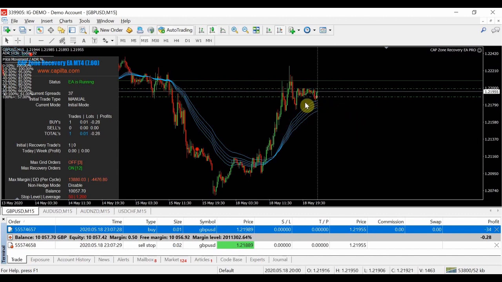So hopefully it'll continue to range out a little bit, so I'll open a few trades and eventually break out into either side. Again, really looking to try get as many trades as possible to see how many we can potentially open. I believe the max recoveries I've got on this is 12. I'm not too sure if the account can handle 12 open trades, but we'll find out soon enough. So that's what we've gone with, and we'll take it from there, and I shall see you with the conclusion of this trade.